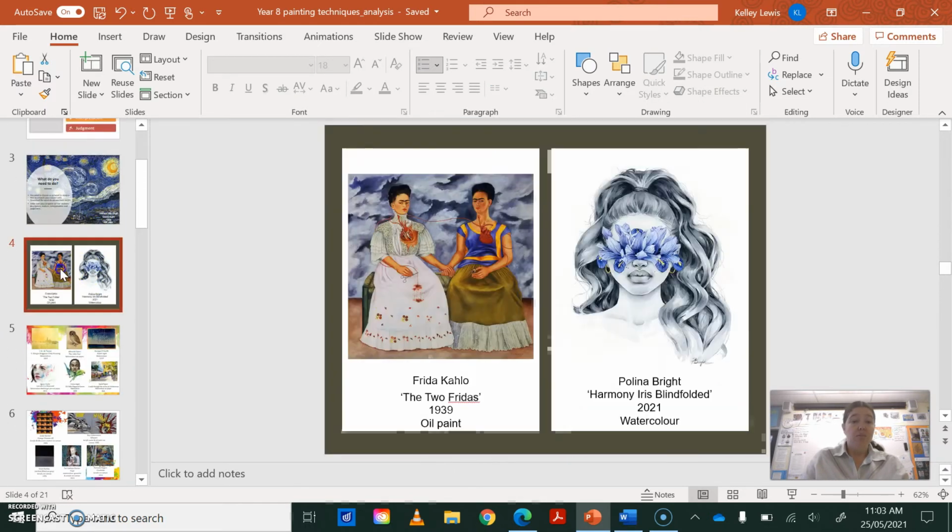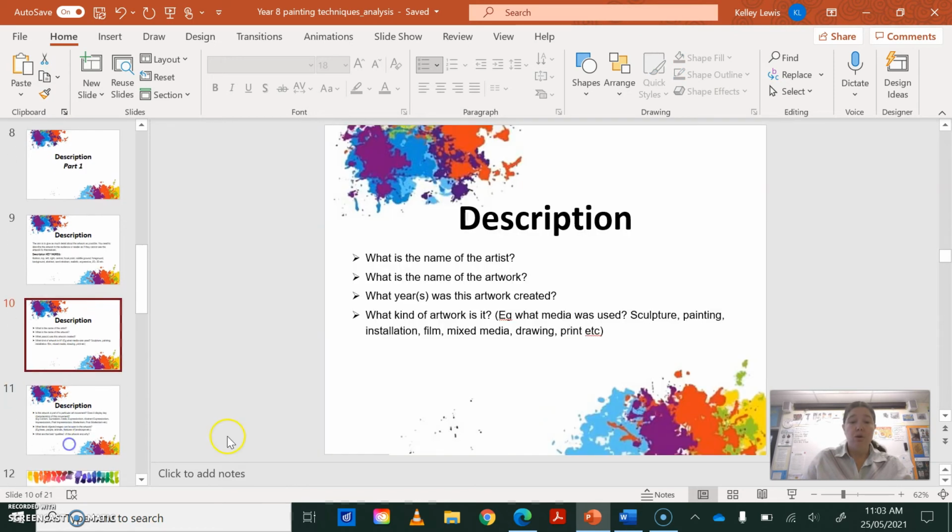So if I was to go back to my historical artwork with Frida Kahlo, I need to describe everything I see in here. I would say that there are 2 females, they're holding hands, one is on the left wearing this particular clothing. I would describe the clothing with the colour. I would then describe the right figure. I would describe the background, so I could say like clouds, using blues and whites. I'd say they're sitting on a bench, looks like it's dirt or a room. I'd describe everything that I see in there. That's how we're going to finish off our description.